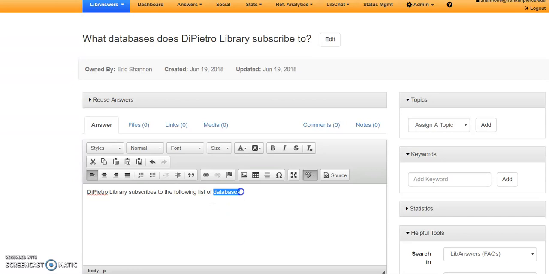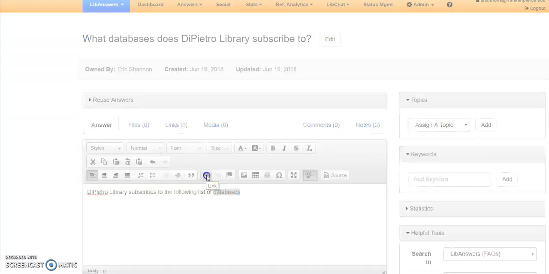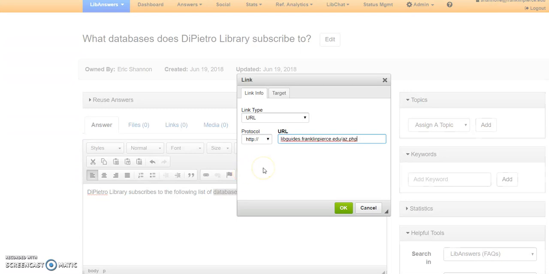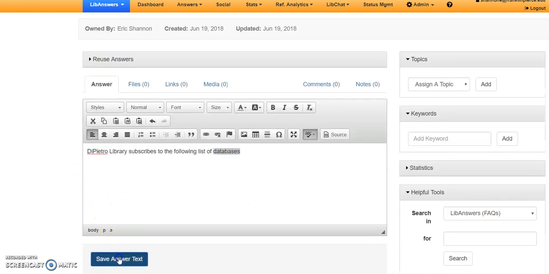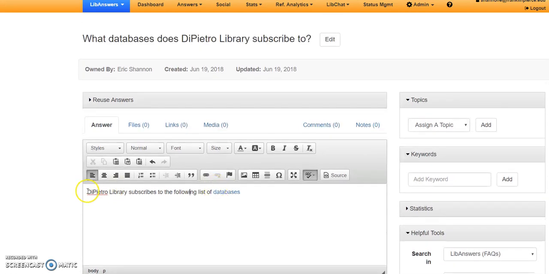So if I want to insert a link into my question answer, I can click this link button, and then I already have the link to the library's A to Z database list, so I'm going to click OK. And now I'm going to click Save Answer Text. So now I actually have saved my answer, and this is just a pretty quick answer. DPHO library subscribes to the following list of databases.